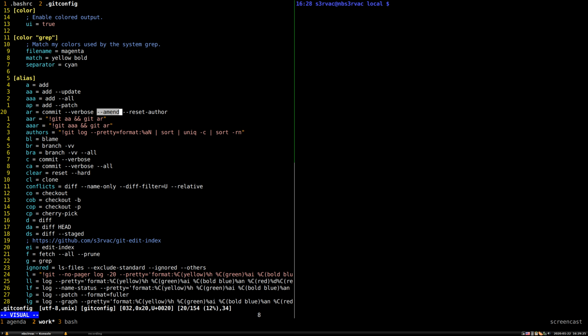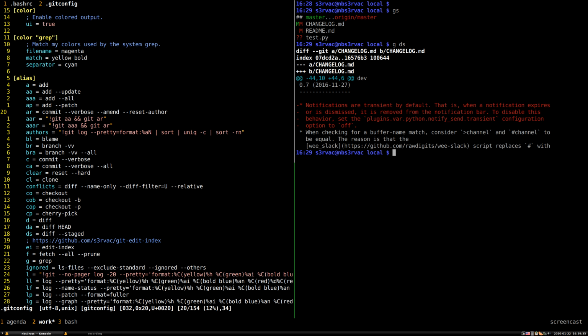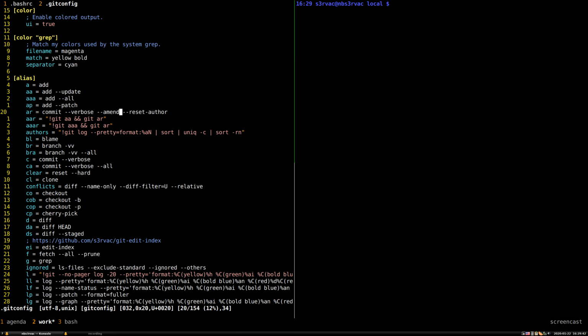So for example here, I could just run git AR, and it would add this change into the last commit, and allow me to change the commit message. So git commit with amending, I'm sure you are familiar with. Reset author also resets the author field to the current date and time and author, which I like to do. So that's it.